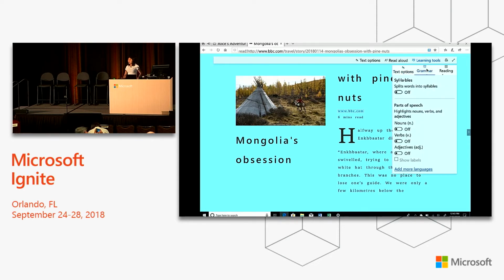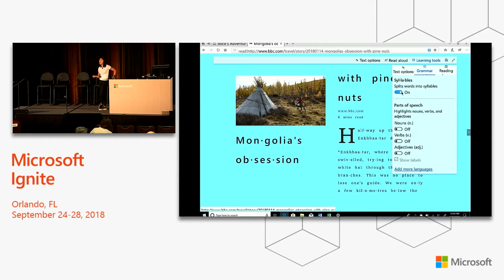Then back in the April 2018 update, we shipped grammar tools as part of the Edge experience. What that does is it allows you to break words into syllables, which is again a tried and time-tested method to help kids read. For example, think of the word nowhere. Is it pronounced "nowhere" or "now here"? As a 3-year-old or 4-year-old, or however old kids are these days when they learn how to read, that can be very confusing, and having the syllabification gives them clear emphasis on where they need to emphasize the words.